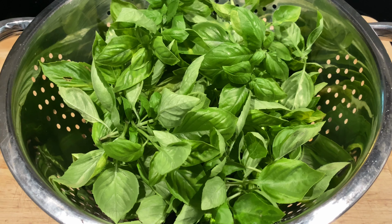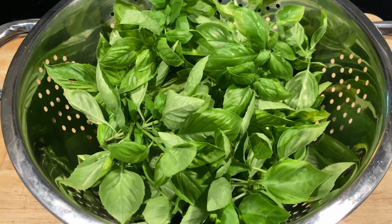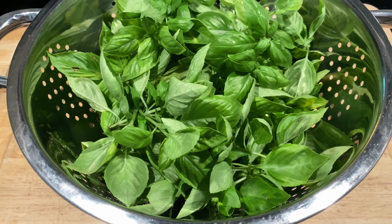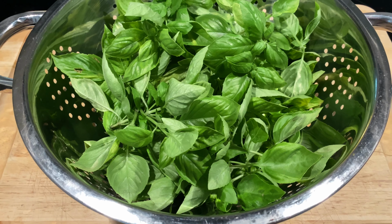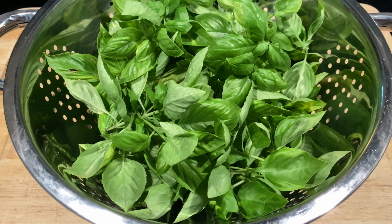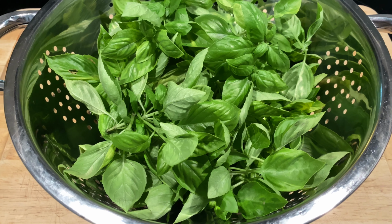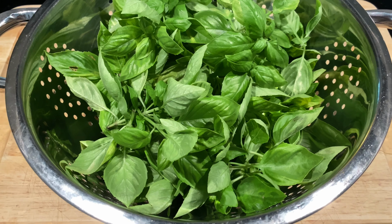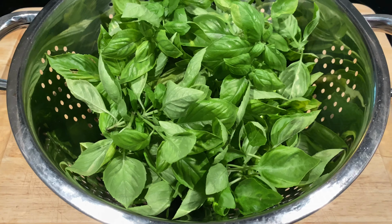I wish we had smell-o-vision here on YouTube. This is unbelievably fragrant. So what we're gonna do next, this is the harvest that I just pulled out. What we're gonna do next is I'm gonna rinse this under the faucet for a few minutes just to get off if there's any ants or anything like that, or any dirt that's gathered on there. Just give it a quick rinse. Then I'm gonna pat it down with some towels, and then stay with me. I'm gonna show you exactly how I do my dehydrating.